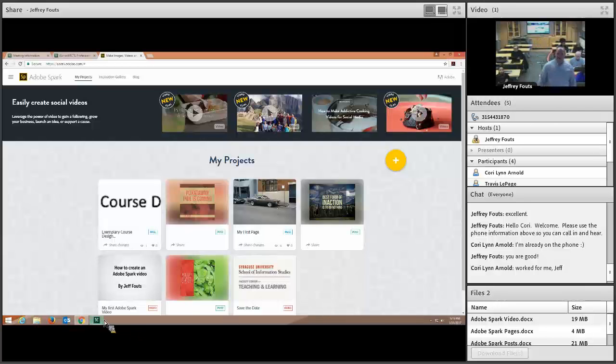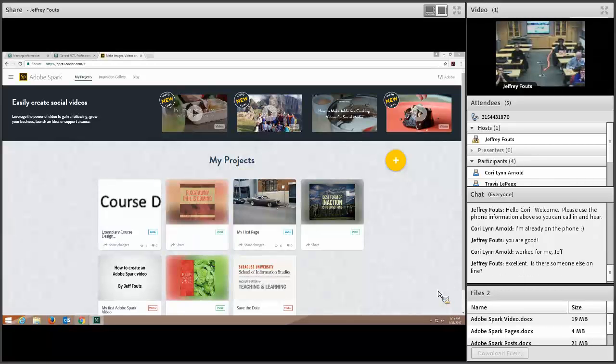Okay, so what I have is projects that I've already created. So when you do things, this is where your projects, they call them projects, are going to be stored. And you can see that it tells you what it is: page, post, video, so you can remember. Now I want to give you an example of what each of these looks like. And then we're going to create some of these, which is why I wanted you to have a computer. So we'll look at a post first. And remember, post means images. So don't get that confused. A post is just an image.